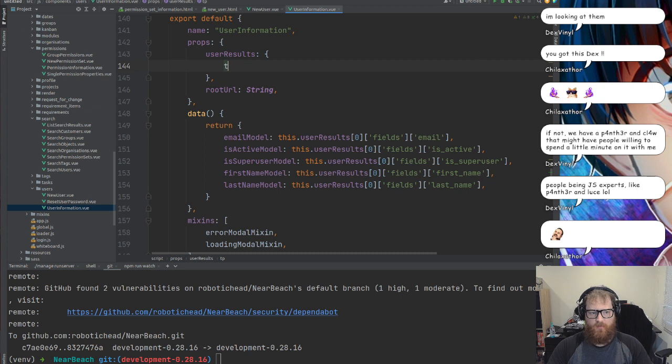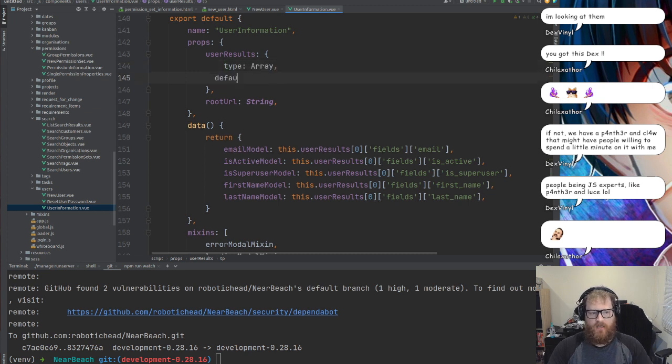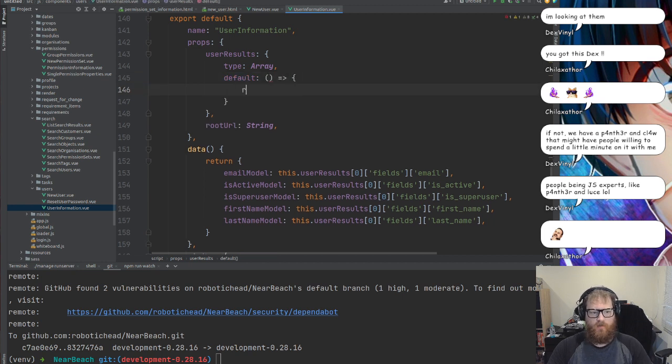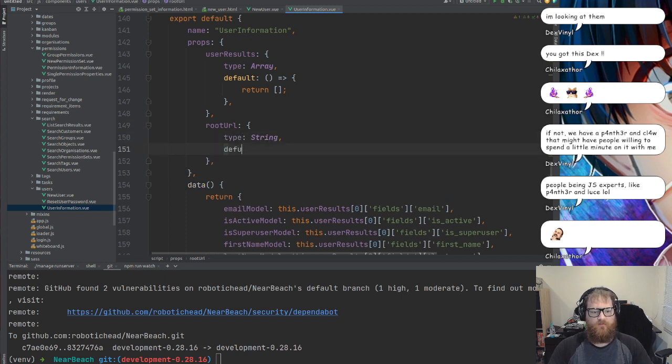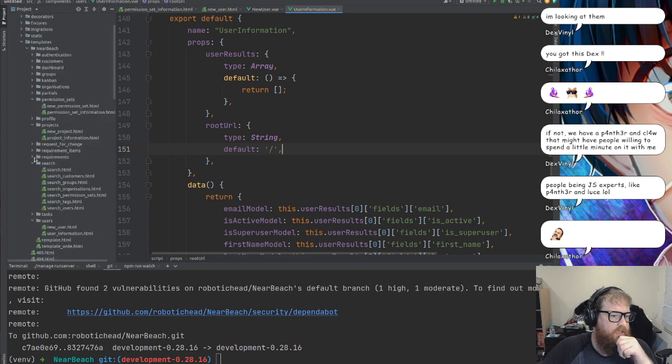So this will be type array, default is a function where it will return. Easy. String and default, we'll just equal that. Pretty easy stuff. So we want user information at the template.